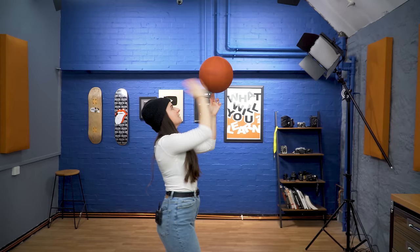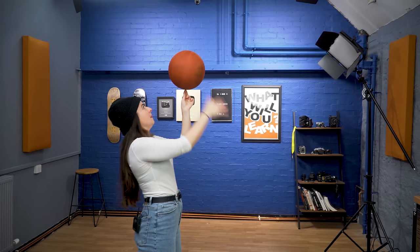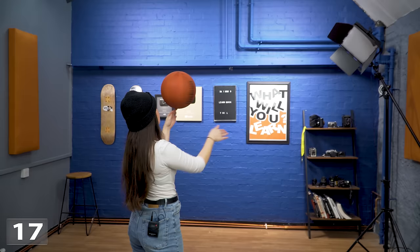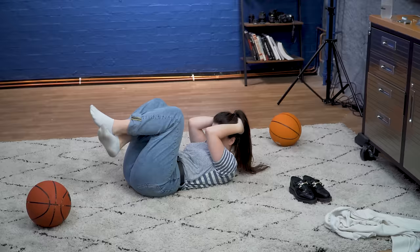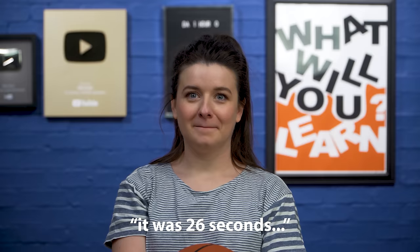Being so close to the finish line without actually crossing it, Kim began to feel frustrated. Okay, Kim, this is day 13. This is it. Oh, my God! I'm doing it! I've got it! Just, could you just stop talking? What was that? 20 seconds. That was very close. Damn it! How long was that? It was 26 seconds.